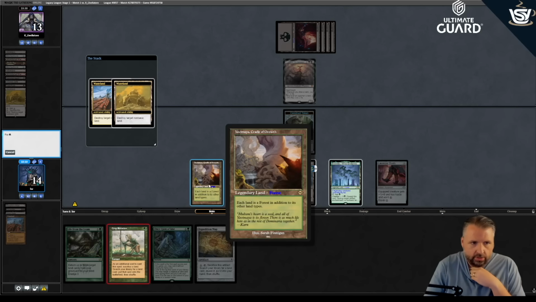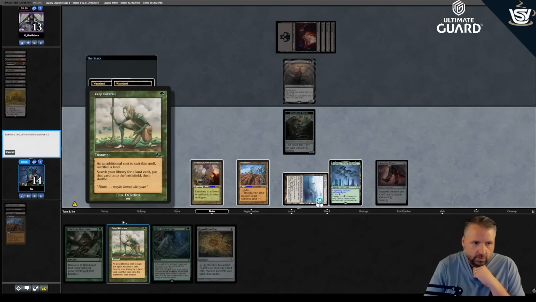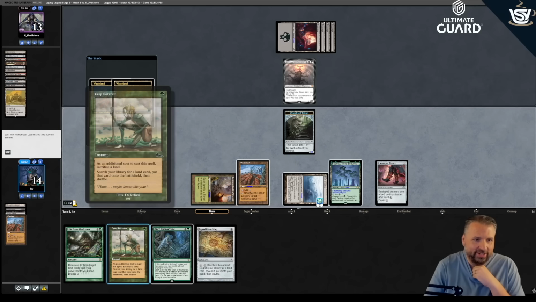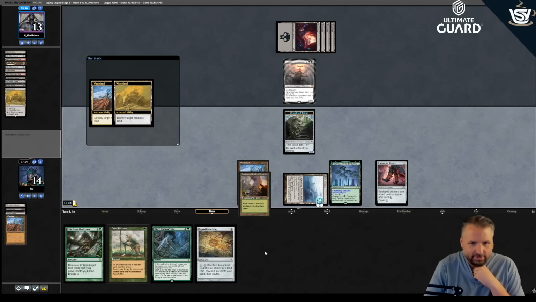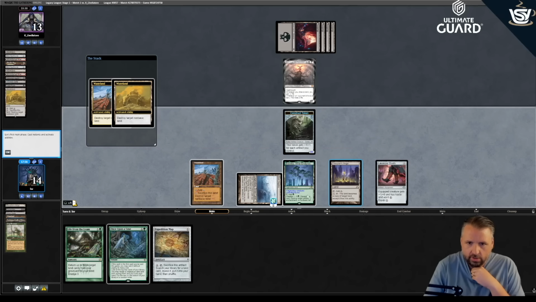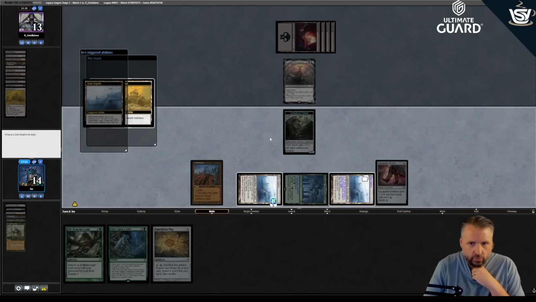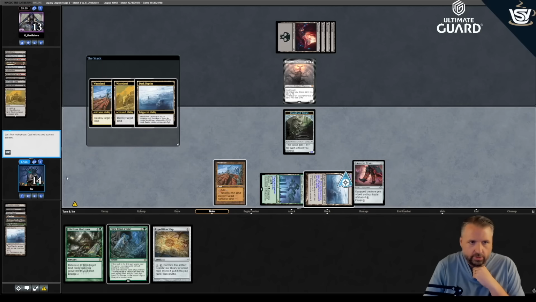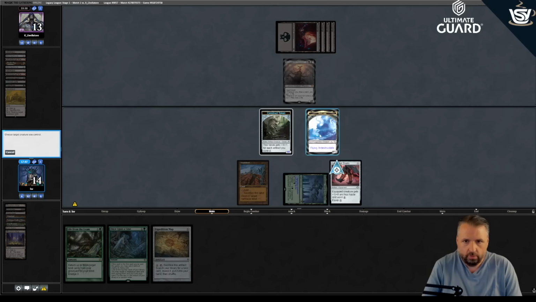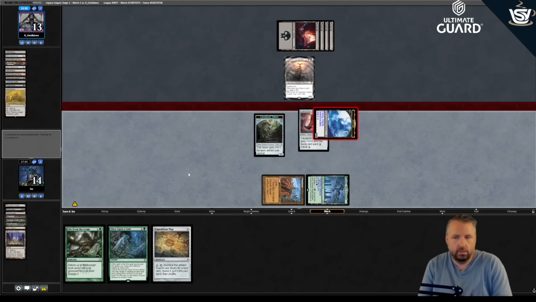Crop Rotation. Hold on, tap this for green. Crop Rotation. Hold on, tap this for a green. All right, there we go. Crop Rotation, sack Yavimaya. Get Thespian's Stage. Copy Depths. Paying. Keep the original one. Boots. Send. All right.